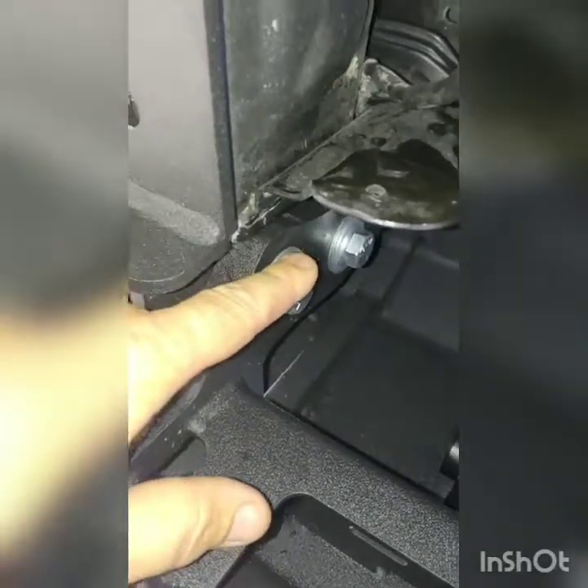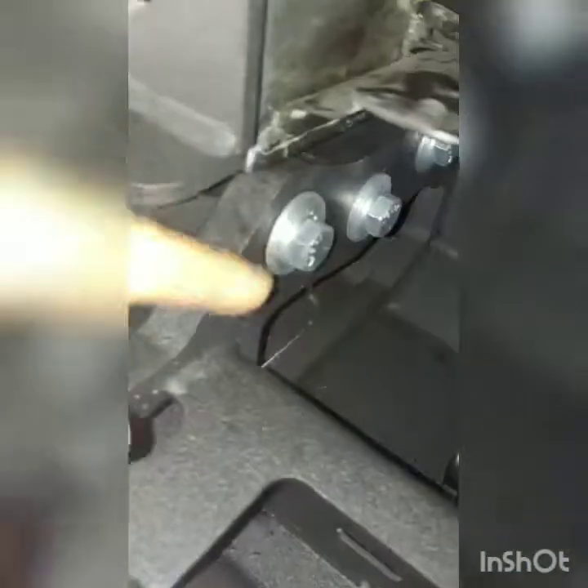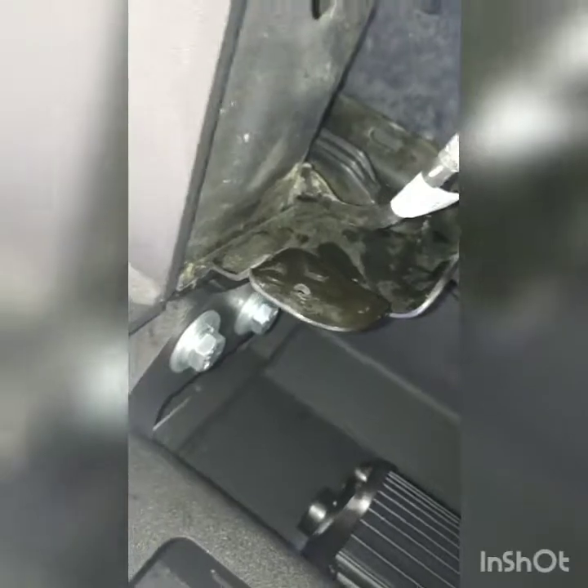If you watch the video, it'll have you put this little three-nut bar on the inside of your bumper, but I believe that was for a different truck. Because this did not come with instructions, I did try that at first, but obviously getting bolts through here and then trying to tighten them with all this stuff in the way was a problem. So I put the three nuts on this side — it's a one-piece deal — put the bolts through here on both sides. You're supposed to leave the two front bolts that are way up top loose, adjust to the height, and then tighten them down. It really wasn't that complicated, it was just really heavy, so both my kids and my wife had to hold it while I got the bolts ready.